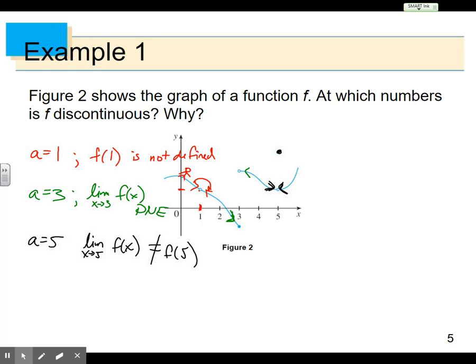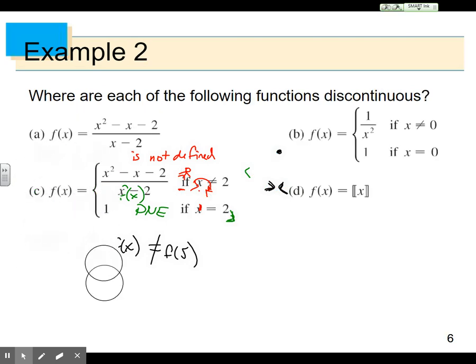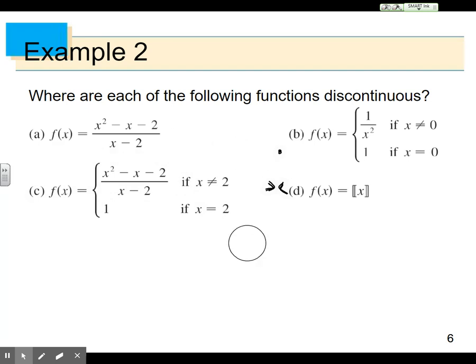I like when they give me a graph of it. I think that's a good visual representation as to what's going on at certain discontinuities. Okay? But what if they don't give me a picture? We got several of them on here, don't we? All right. Well, let's work these out individually underneath.